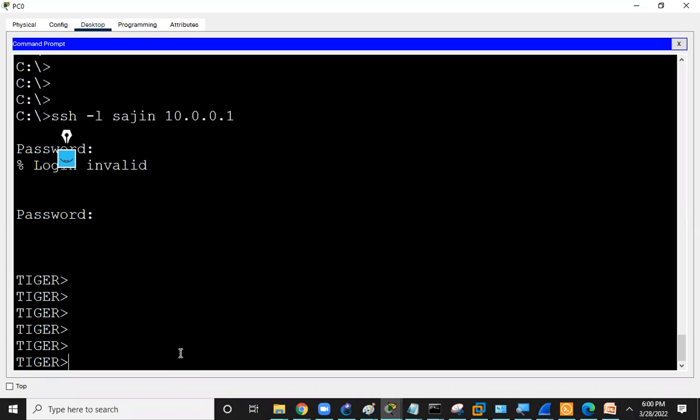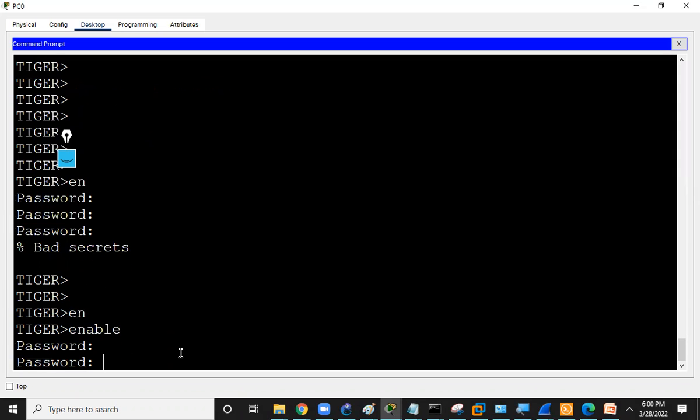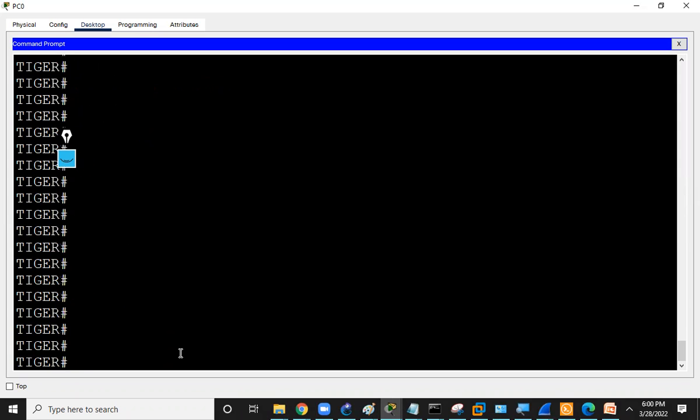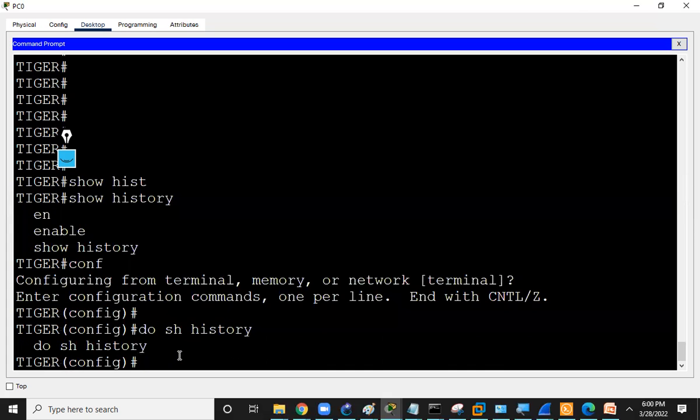If at all you need the commands, these are the commands. Now show history. Do show history.